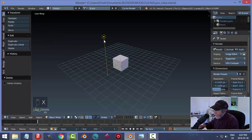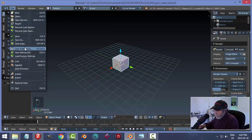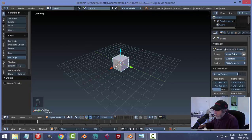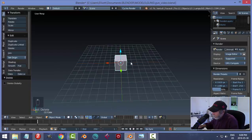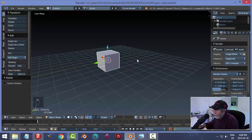Now, I am left clicking on these things and then hitting X to delete. I have switched my mouse in File, User Preferences, and you can look up mouse settings to see how to do it, so that it's a left click to select and right click will do other things. You may have that differently. You may be right clicking. So if I sometimes say to left click on something, you may have to right click, and right away that's frustrating. So if you want to switch that, just Google how to do that and you'll be set.